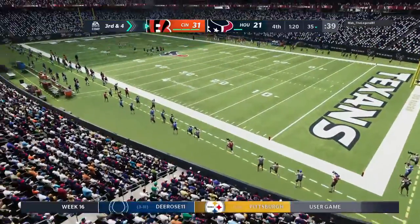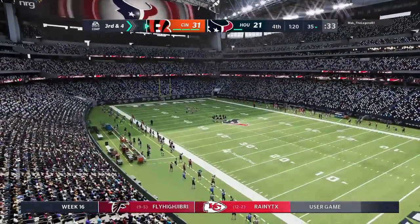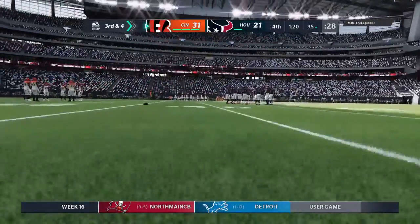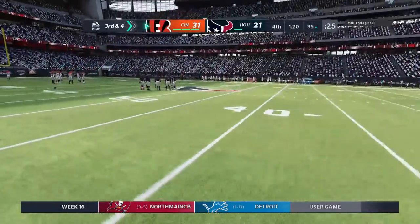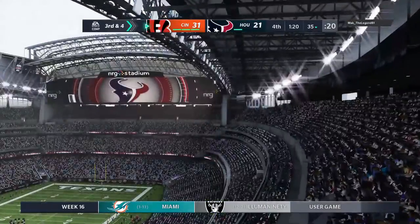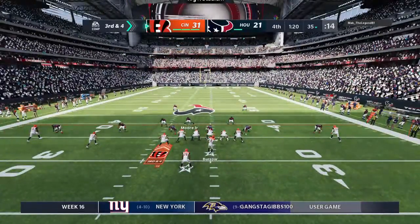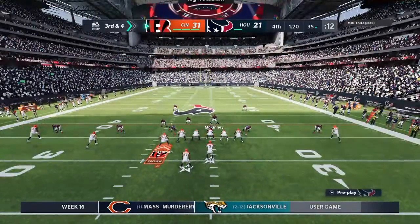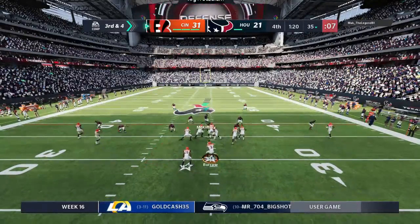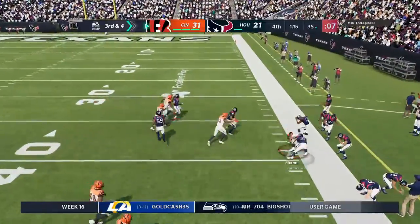Make sure he's touching the football, but you're also counting on his intelligence in playing the game as well. If it's not there, don't force the run. Just make sure you hang on to the football and keep the clock ticking. Third down, Mixon. He's got the first down and more past midfield.